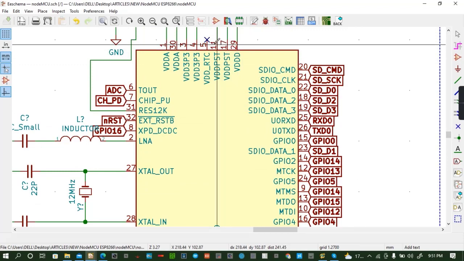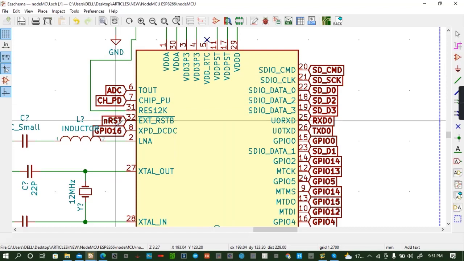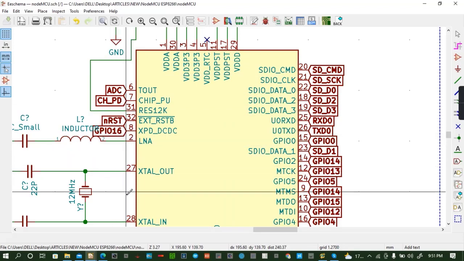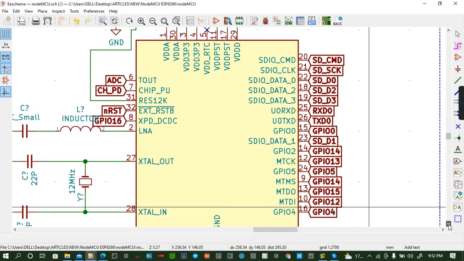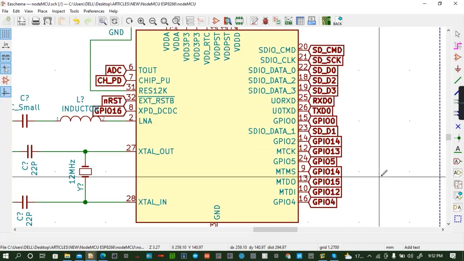Then I have 1 to 14. Okay. I can begin by doing my first 15 pins from here. I want to label these pins, I want to connect them to ports. Therefore, I'm trying to design it the way I feel it will be safe.